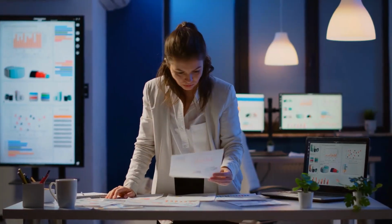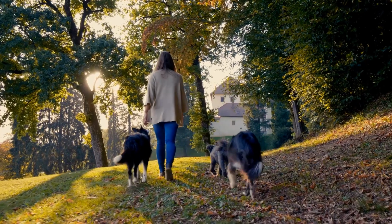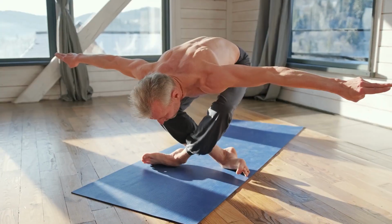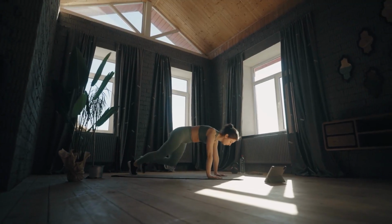Managing stress is another thing that is often ignored. When you're stressed, your body produces more cortisol, which can make you store fat, especially around your midsection. Activities like yoga, meditation, or even a calm walk can help keep the stress levels in check. And finally, consistency is the best rule for fat loss. The key to a healthy diet, daily exercise, and a healthy lifestyle is to be consistent.